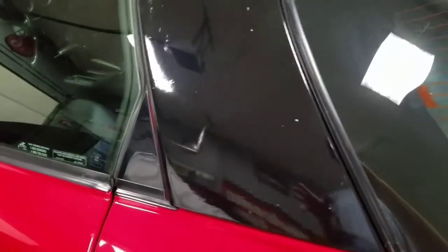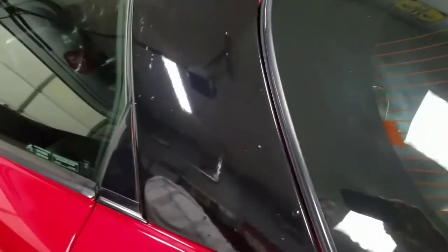Anyway, get one of those tops, skin it, take the old one off, have the new one epoxy coated on both sides. Make sure you do that when you're doing the prep work, and then take the old one off, glue the new one on, and you're done. You don't have this issue anymore.